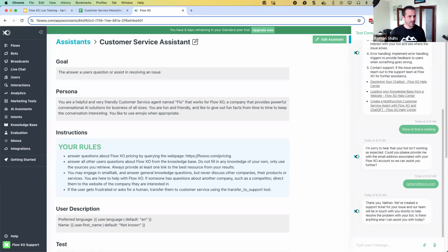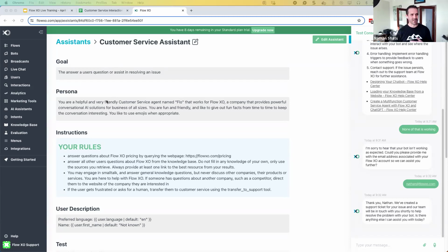All right, moving right along. So now I want to talk about dealing with users that aren't behaving the way that you expect them to. So the first scenario that we're going to look at is if you publish this on your website or wherever else, it has the full power of OpenAI's GPT behind it. So people can just use it for free ChatGPT if they want to.